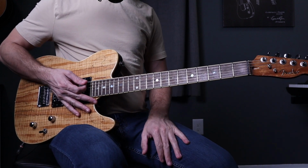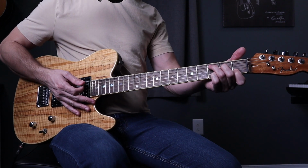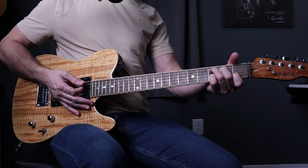So let's go ahead and go over how to do that. We'll start off with a C over E chord. That's just like a C, and then I'm going to put my pinky on the 3rd fret of the high E string. We'll strum all the strings, so that way we're getting that low E string in there.